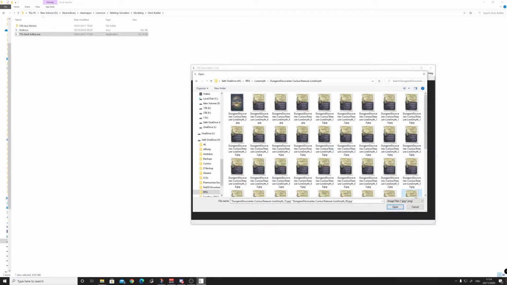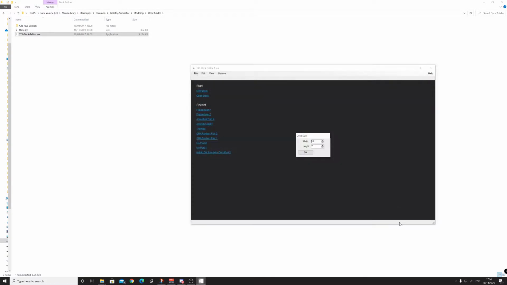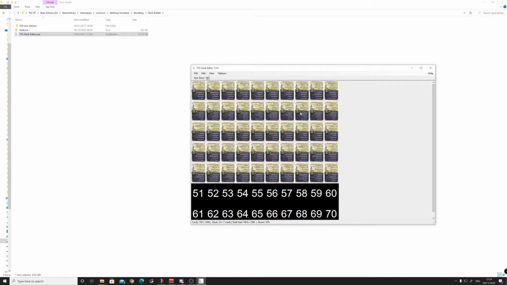So let's highlight all these apart from the back. Yeah, leave that as 10 by 7, and there we go, they're all in there now.